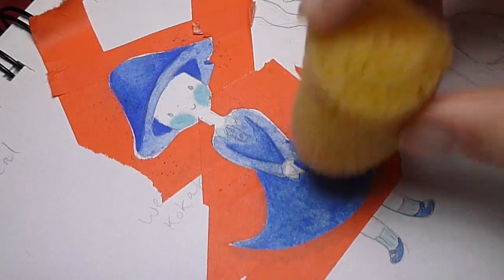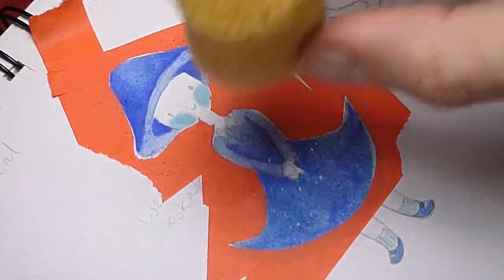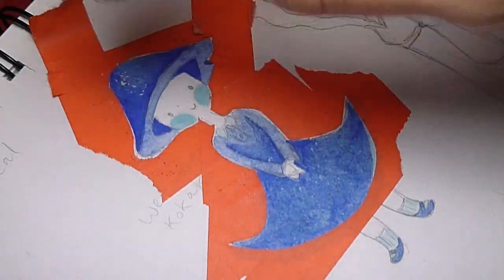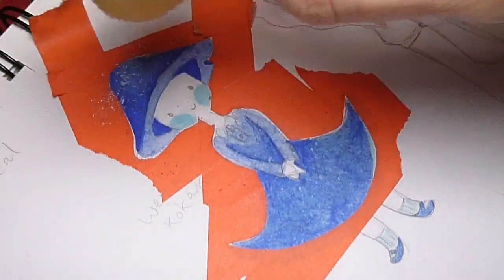And then you can use that to mask off the area around it so you don't end up getting your sketchbook all dirty when you do something like sponge on textures, or sometimes I use a toothbrush to do a little splatter effect. It's one of my favorite easy and quick methods of masking off an area of the painting.